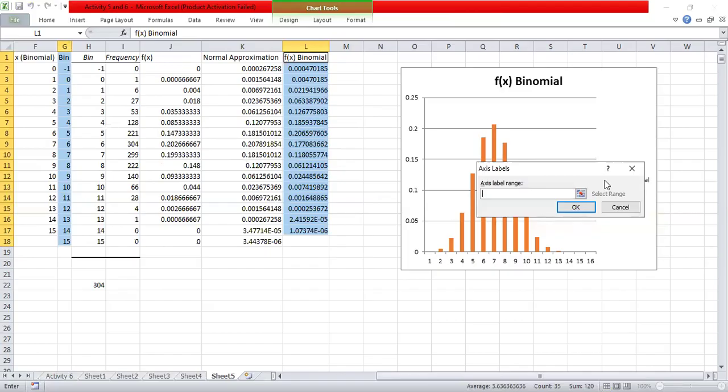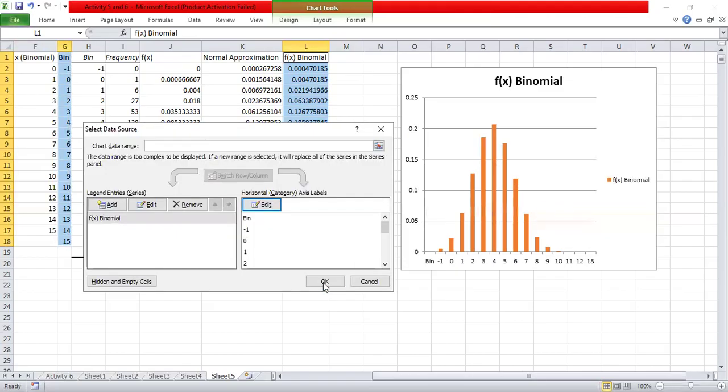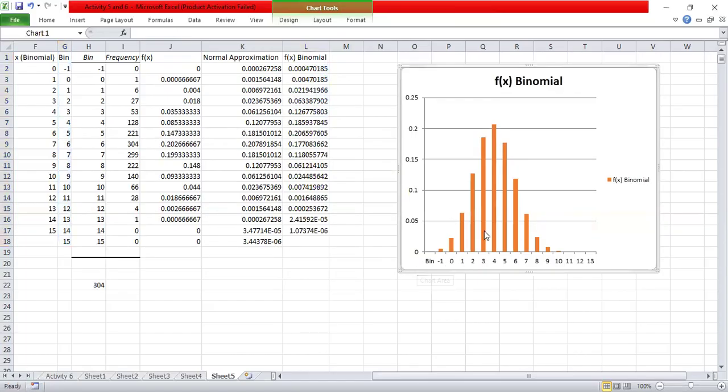Okay, so clicked, and now here, what is the axis label range? That is this one. Please mind, here, this bin. And now Control Shift down arrow. So on the horizontal, I need this thing. And click OK. Okay, and now again click OK. Now you can see, oh, there's some mistake. Please wait, please wait. Actually, what's the mistake? That word bin should not be there.